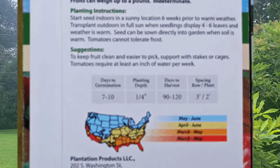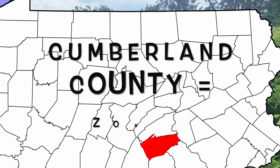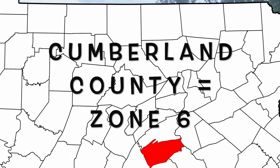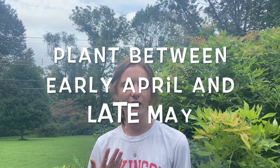If you get your tomato seeds in a packet, on the back there's going to be a little map, and you can typically look and see where you live and what zone you're in. We are located in Pennsylvania, so that's going to be zone 6, and then typically it'll tell you if you want a summer harvest, this is when you'll want to plant them, and I recommend following that.